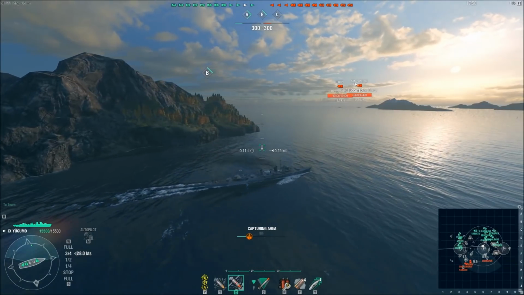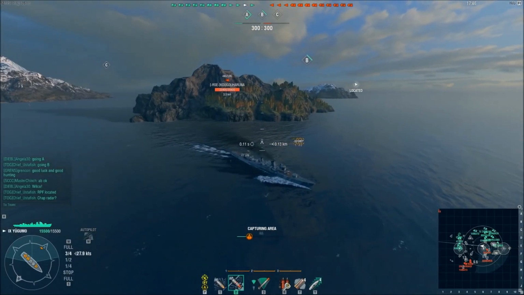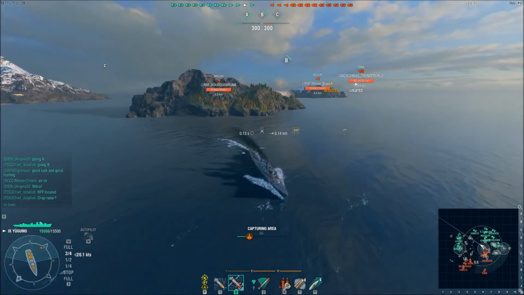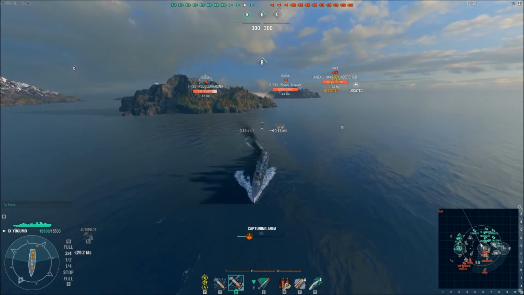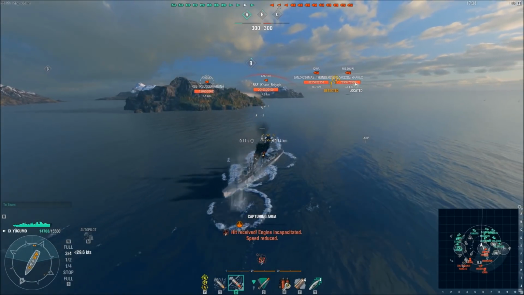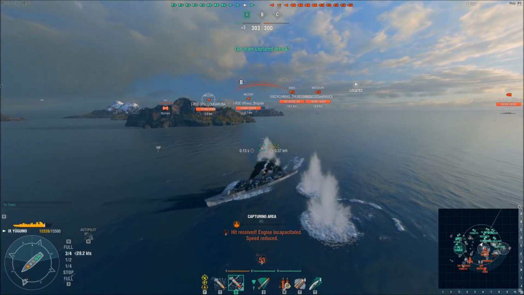Of course, you do have to be careful. You don't want to get too close because you simply can't engage in a gunfight with anything other than another Yugumo. Now, both enemy destroyers have popped up here, as you can see. Chief is a little too close to them. He is detected, and he is taking hits in there from them.